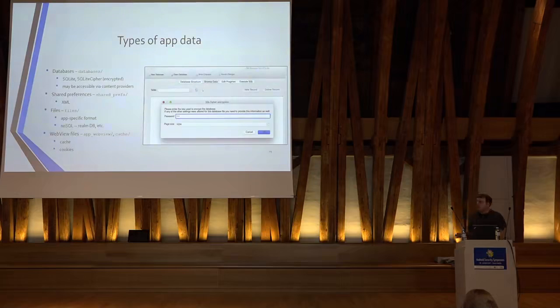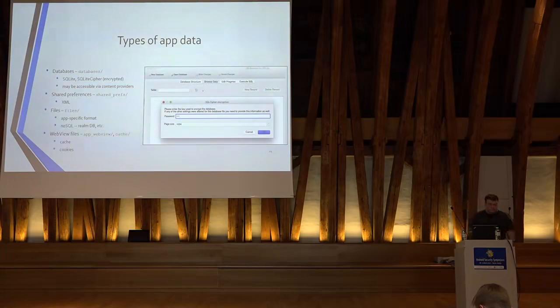So what types of data do applications usually have? Databases. Of course, it's part of the Android OS. It's under databases. It's usually SQLite. Of course, as we saw yesterday, you can have applications which use SQLCipher. There's no such thing as SQLite cipher. Sorry for the typo, but you might have an encrypted database. If you have an encrypted database, of course, you would need a key, which, as we saw, might be hard-coded, or might be entered by the user on startup. The DB Browser for SQLite, actually, the recent version supports SQLCipher, so if you have the key, you can just use the same tool for the raw database and the encrypted database.